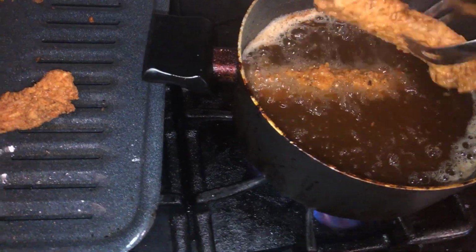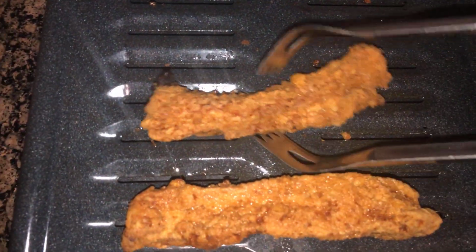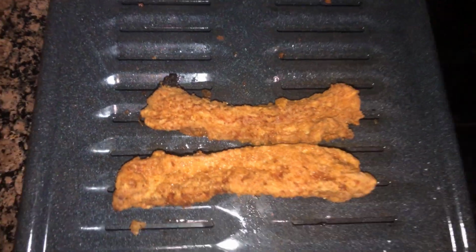So we pulling it out. And as you can see, I'm gonna zoom in on this so you can have a look at this beautiful looking baby back rib. And it looks good.